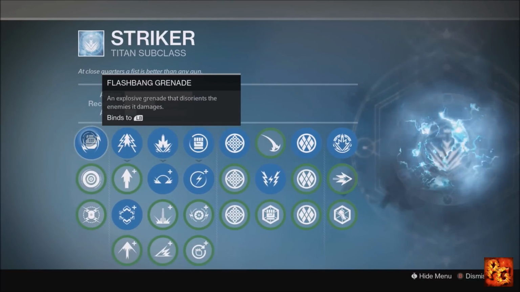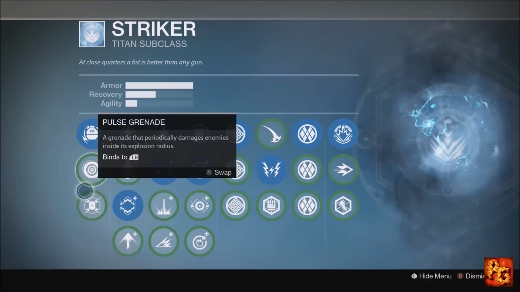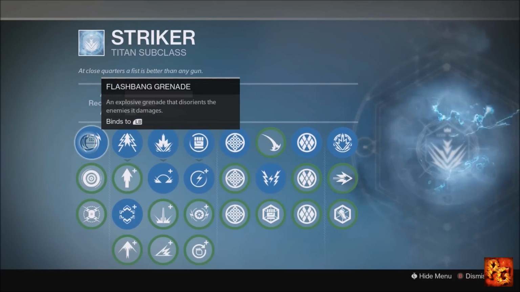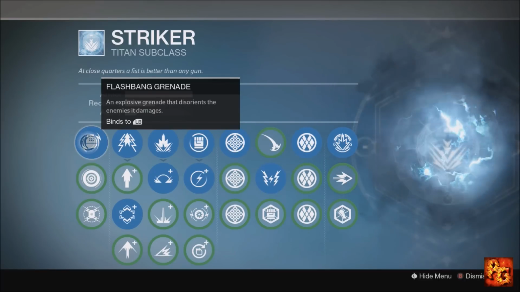We'll start over here. I like to run the Flashbang Grenade for both PvE and PvP. This is really good. Alternatively, the Pulse Grenade and Lightning Grenade do have their places in PvP. I just don't really care to use them all that much. I really like the Flashbang Grenade, not necessarily for any particular reason. It's just fun. It's good to use.